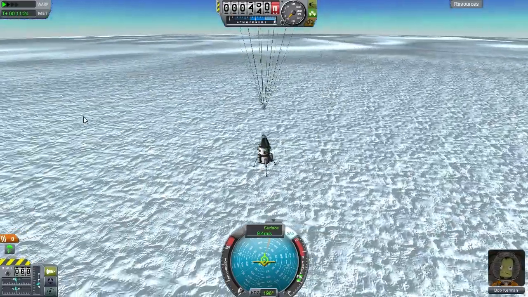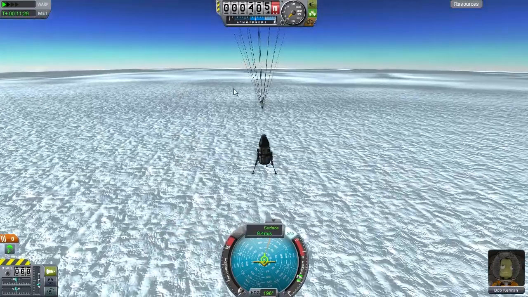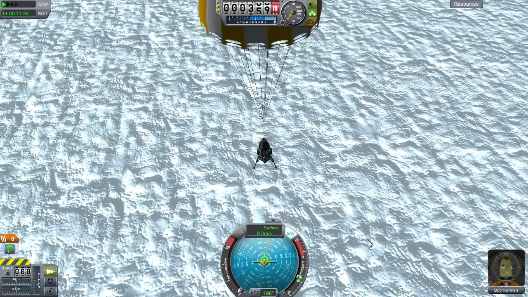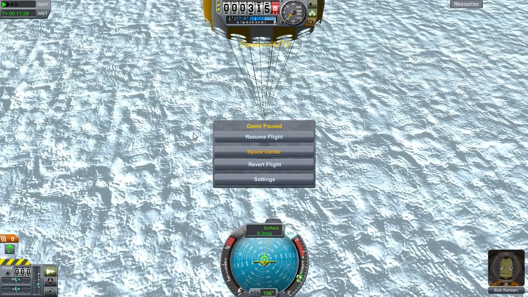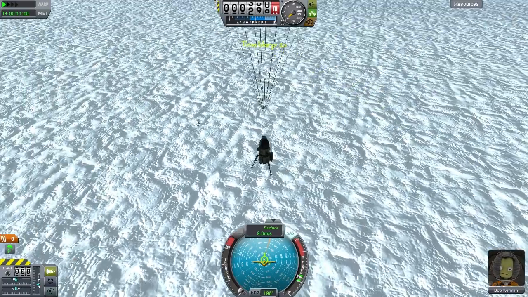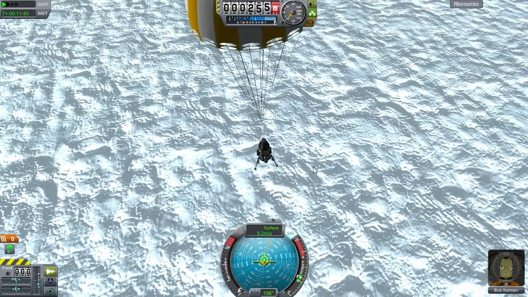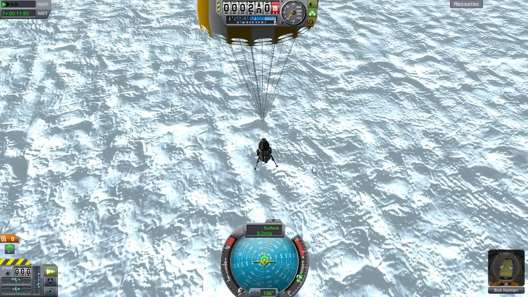All right, so Bob is... oh, you heard that explosion, that was our rocket exploding. So I would say it's time for us actually to go ahead and go back. I'm just gonna let Bob be. Let me go back to the Space Center. Oh, I can't do that yet. So we gotta wait a little bit more. And then we're gonna have to go right back to the Space Center and get ourselves ready for our Mun insertion burn.